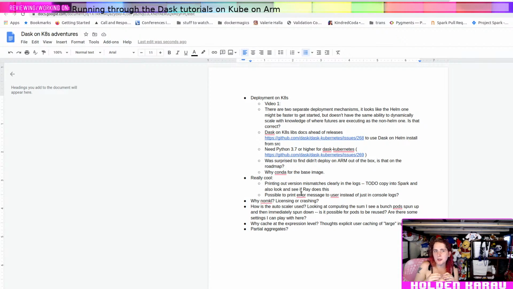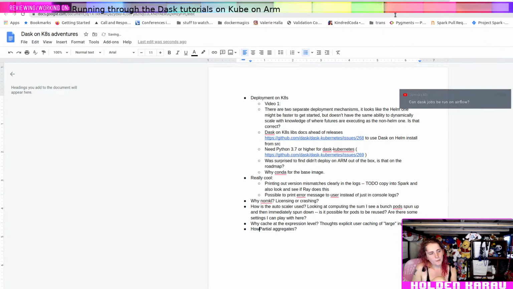But how are partial aggregates handled? I think they can be.